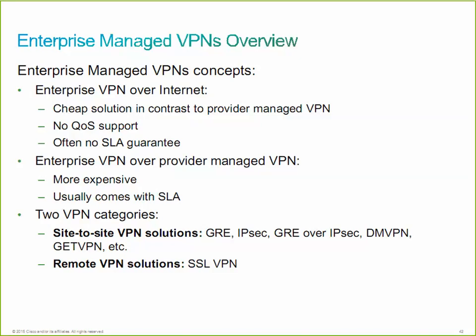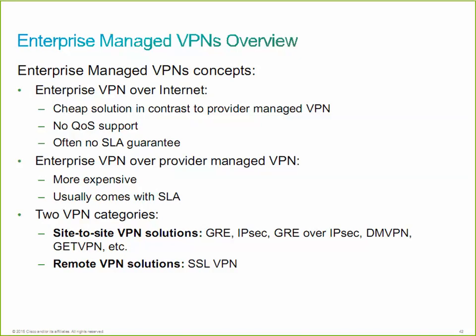It's good practice to establish some sort of traffic encryption, even if you're using a provider managed VPN service, because VPN doesn't necessarily mean encryption. It doesn't mean anti-replay protection. It doesn't mean integrity protection. When a lot of people hear the term VPN, they tend to think of those things, but MPLS doesn't provide that functionality. Frame relay doesn't provide that functionality. ATM does not provide that functionality.